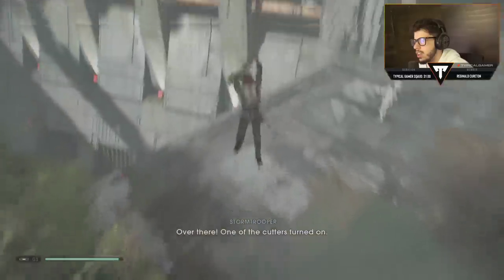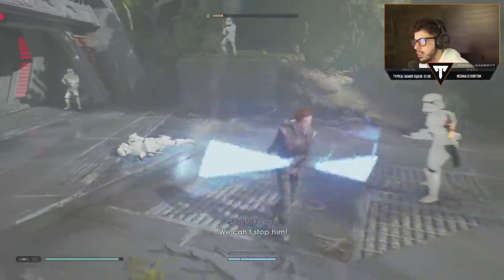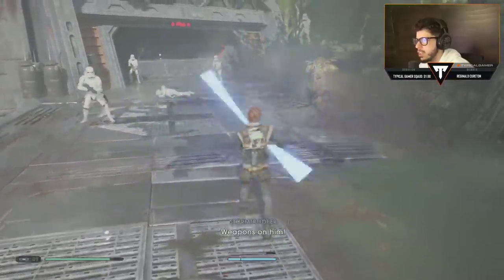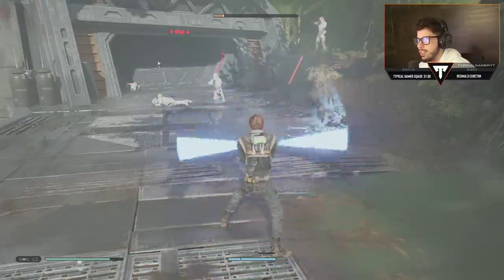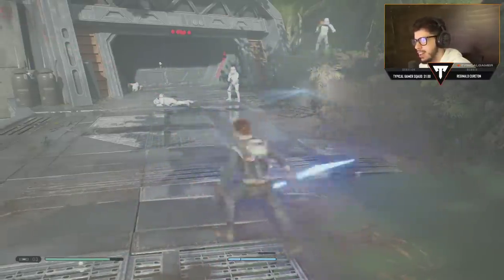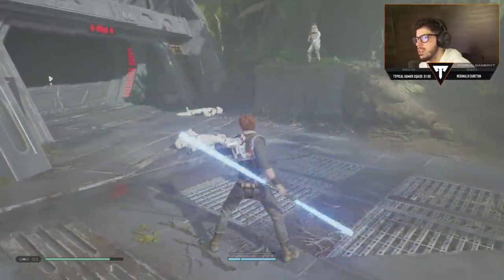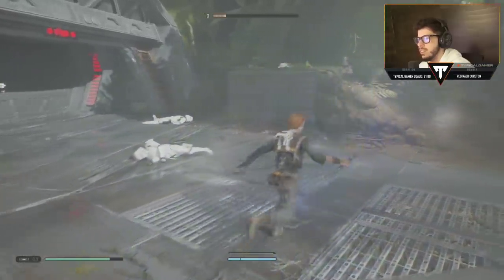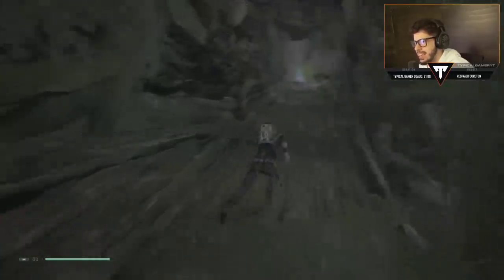Over there. One of the cutters turned off. There! Up there! Moving back. We can't stop him! Focus on his guard! Weapons on him! We didn't train for this! Oh, shoot! What are you gonna do? Get the heck out of here!